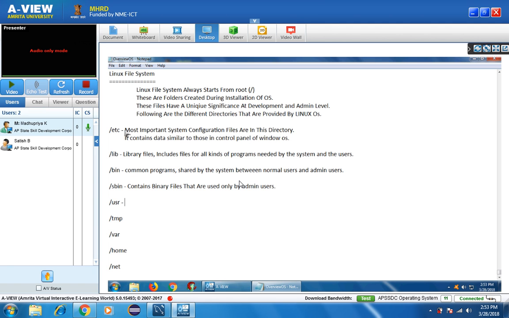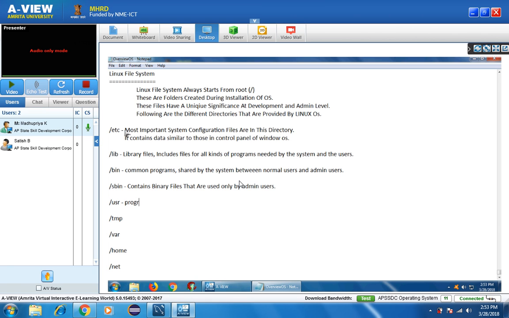And there is something called /usr. One more is there. And what will it contain? It contains all programs, libraries. It will contain documentation for all the user related programs. What is it called? /usr.